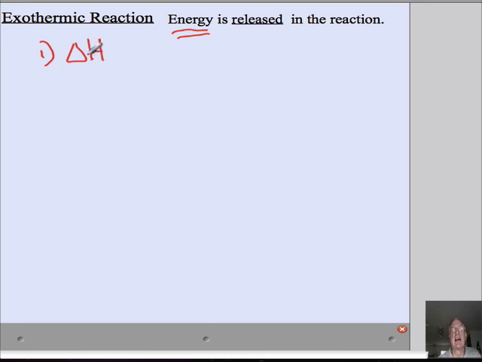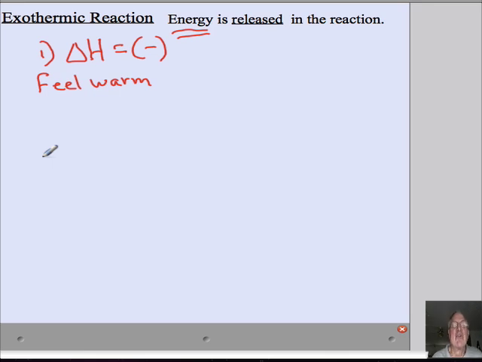It starts off with lots of enthalpy and ends up with little. So the change in enthalpy is a negative value. The more negative it is, the more energy is released. And in general, of course, because they're releasing energy, they feel warm or even hot to the touch, because that energy then goes out and warms up the environment or our hand, if that's what we're holding the test tube with, whatever it might be.